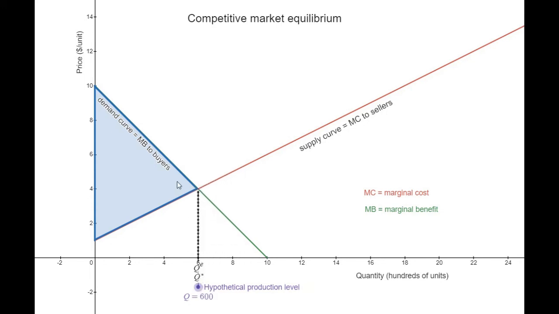In terms of how much of these gains go to buyers and how much goes to sellers, that's going to depend for each unit on the price at which they transact. If all the units have to be sold at the same price and the market clears, meaning that Q star units are actually sold, then it will have to be that the price is at the intersection, and then consumer surplus will be the area under demand and above this price, and producer surplus will be the area above supply and under this price.